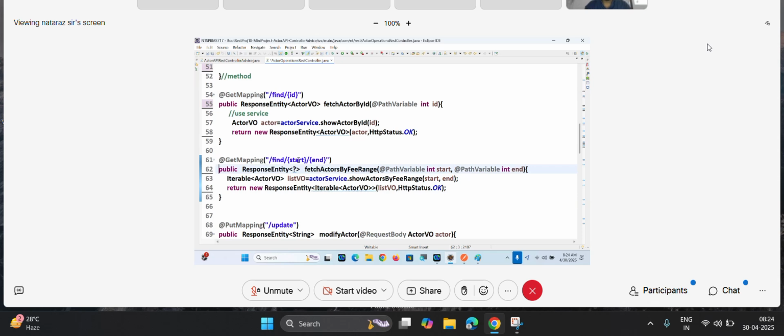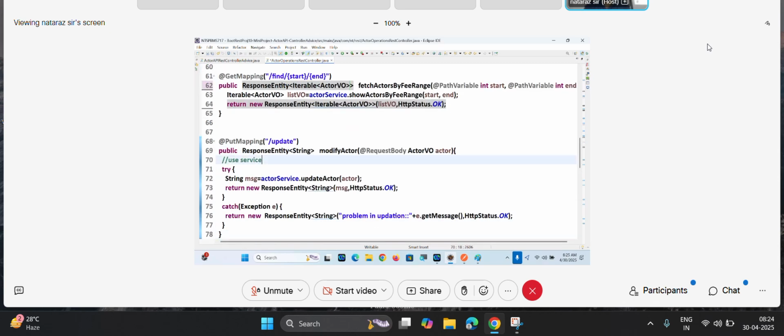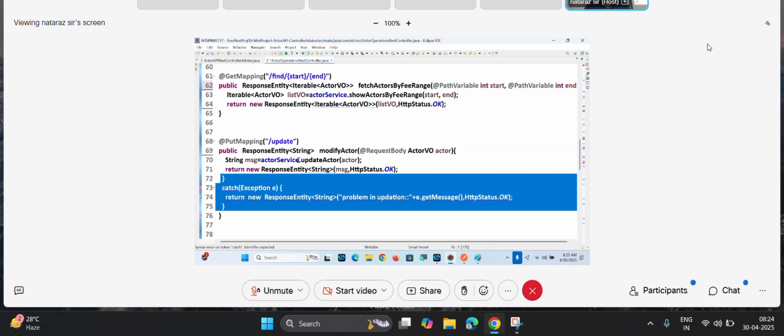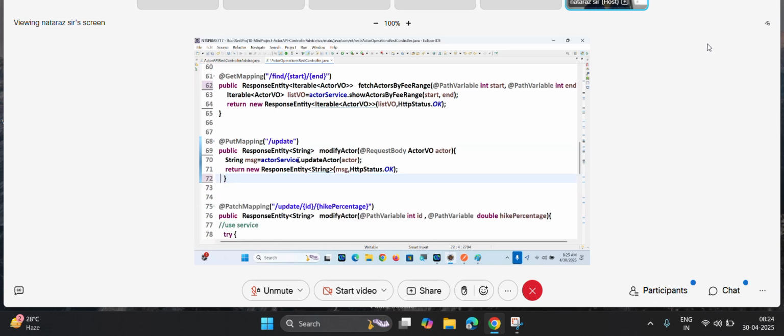Yes, guys. Here also, Iterable of ActorView. Try block, catch block, update actor.